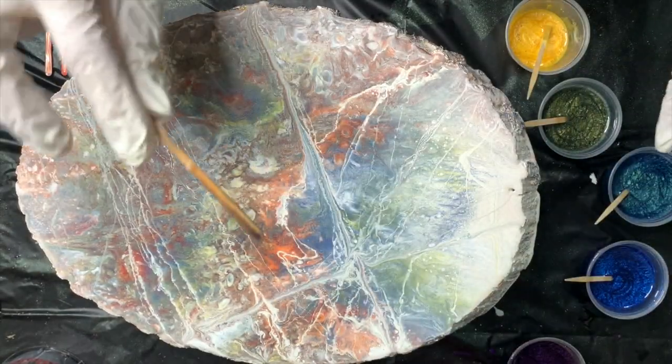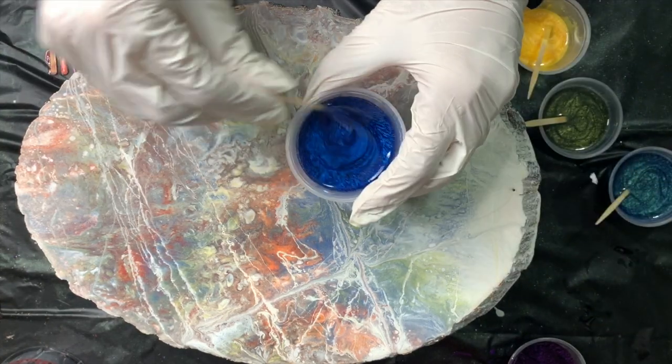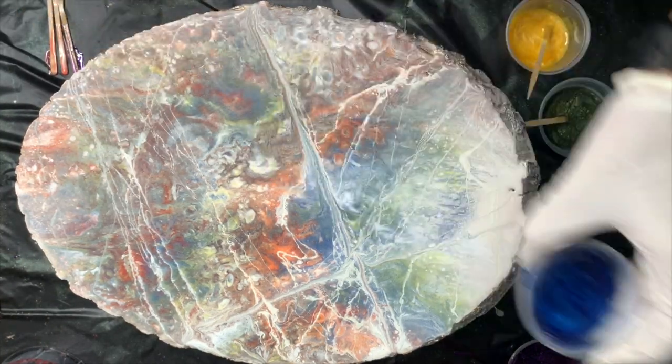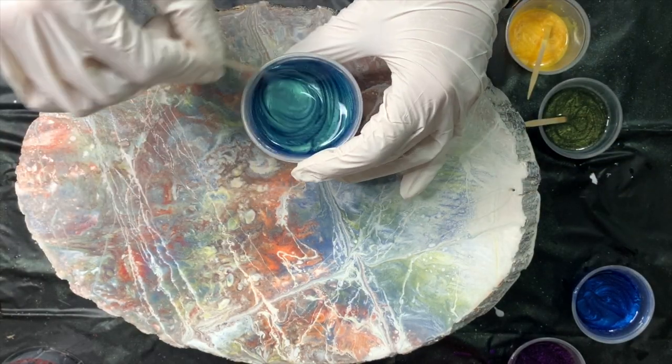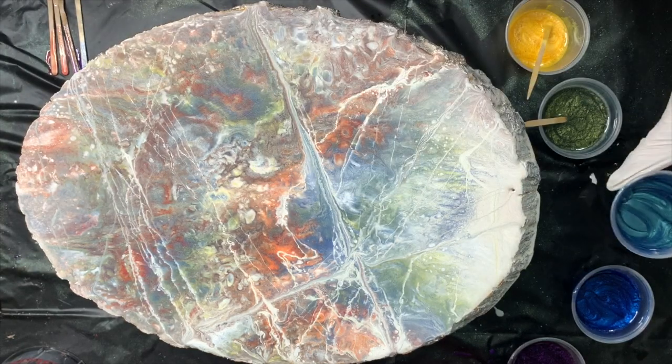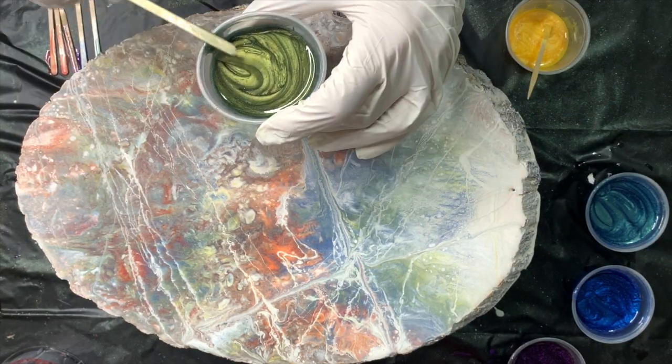Oh, also, I absolutely love these little mixing sticks. I got them from Amazon and you get a huge package. So it ends up being way cheaper than getting the bigger popsicle sticks and utilizes a lot less material. So for when you're mixing these smaller amounts of resin, it is perfect.